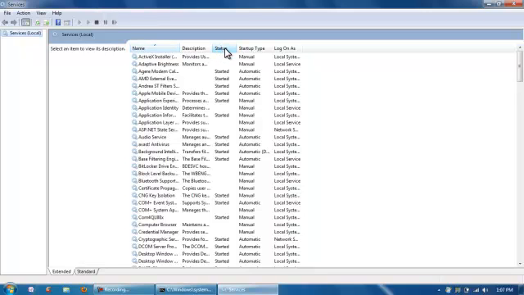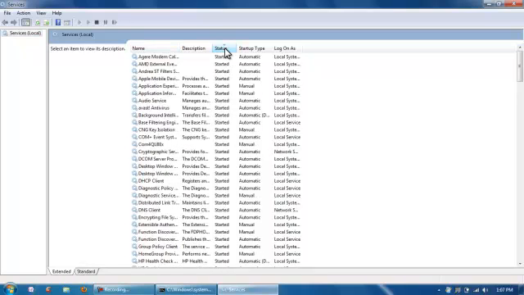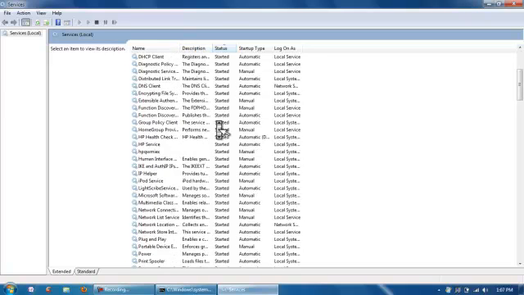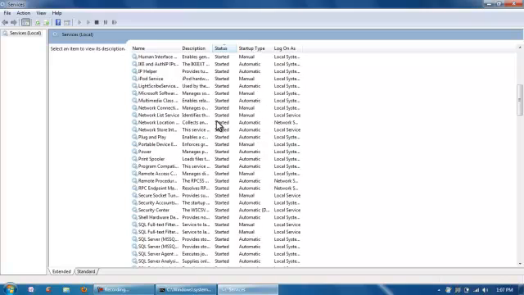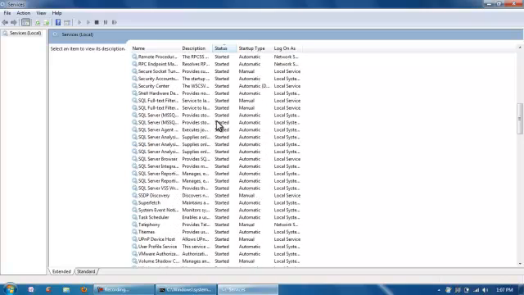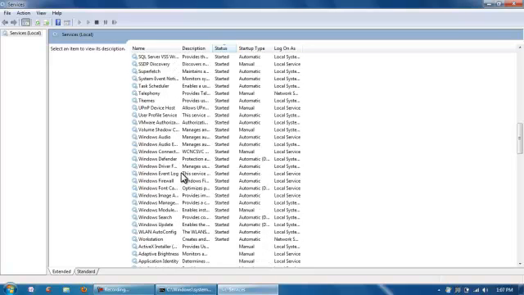In order to filter these services, we're going to click the Status button. This will bring all the services that have been started to the top of the list, making it easier for you to disable certain services that you would not like. Services that you do want to make sure are turned off are services such as Telnet, SMTP, NetBIOS, IMAP, any remote access services, SNMP, and TFTP.